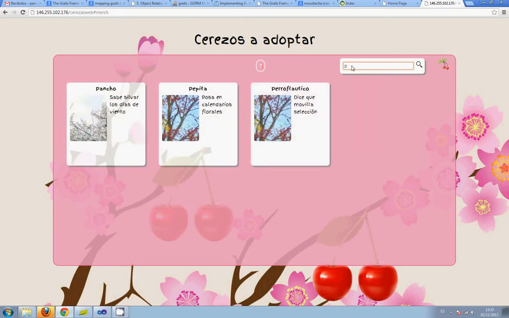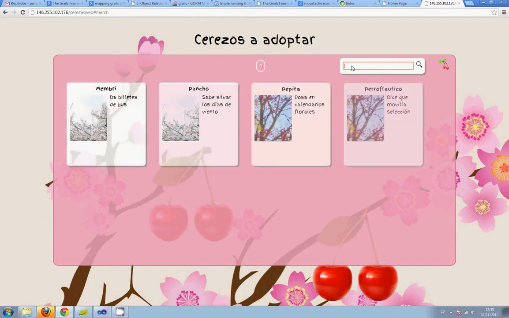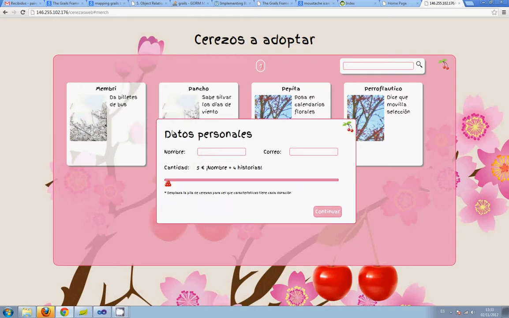Once the user has found a proper tree according to his liking, he can adopt it just by clicking on the bubble message that appears right next to it. Now, as in any other adoption process, the user has the liberty to choose how much money he is going to spend in this adoption. So this little slider will let the user adjust his donation and also will let him know which are the features of it.